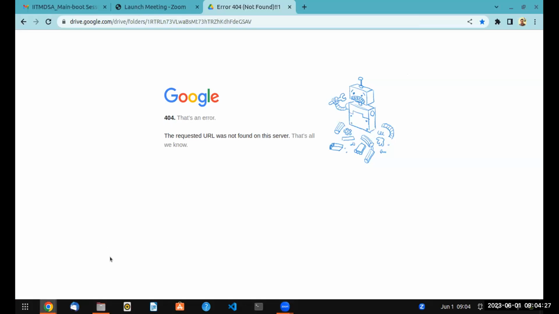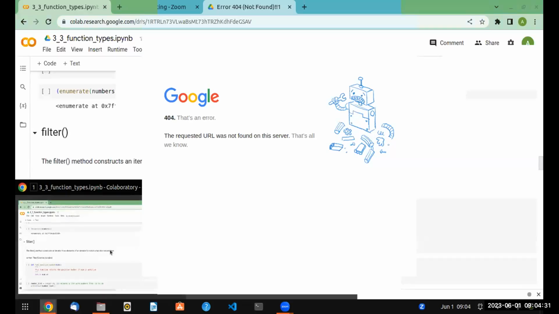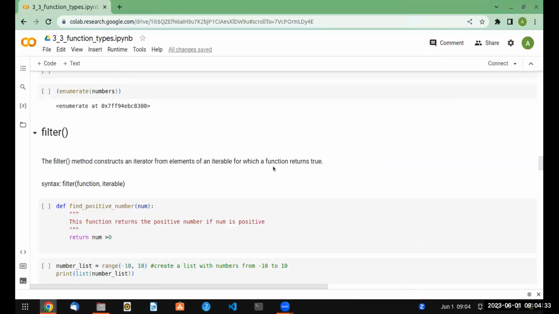Something changed in the Google Drive link. Yesterday night it was working actually. Okay, I got some information from the coordinators that they have an ongoing issue with the mail ID of Google, so they are fixing it.